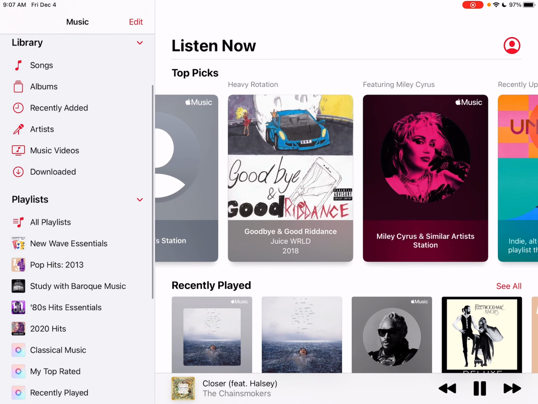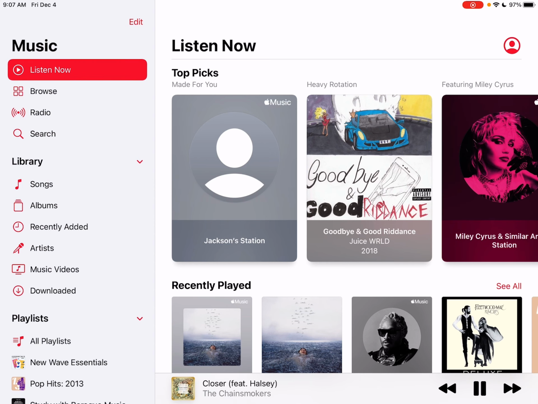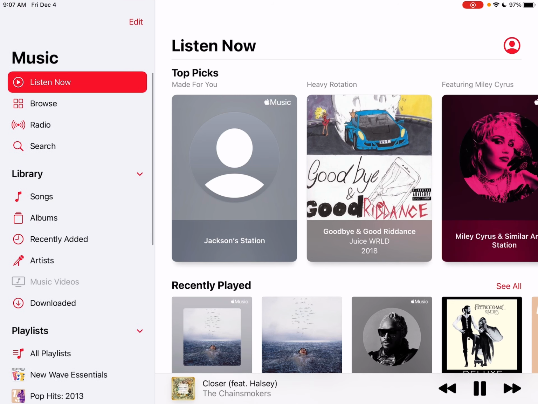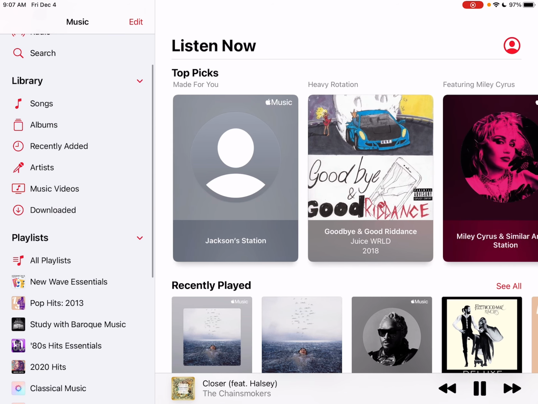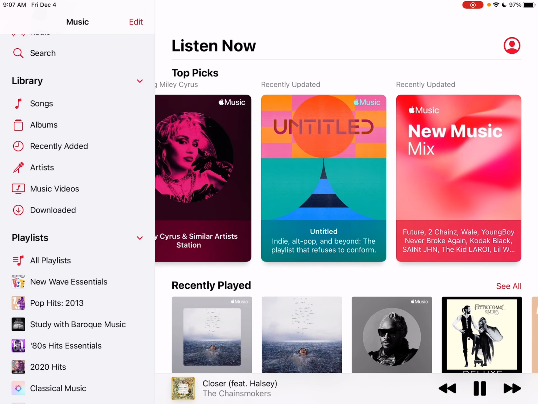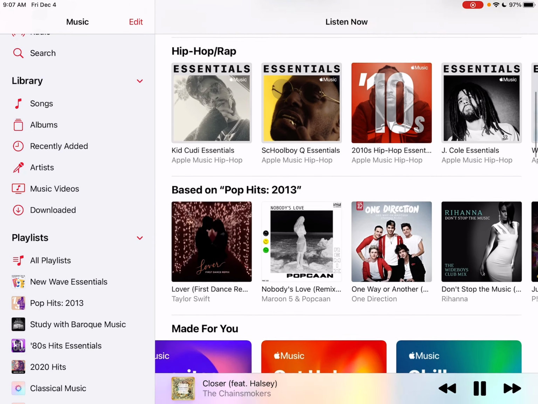Compared to Spotify, I don't really like how on Apple Music that whole left 1/3 of the screen is where you search and can find songs and albums, and then the right 2/3 of your screen is where you can scroll in each category.